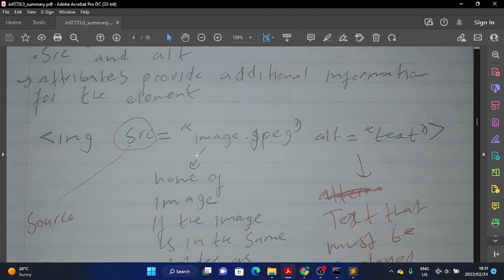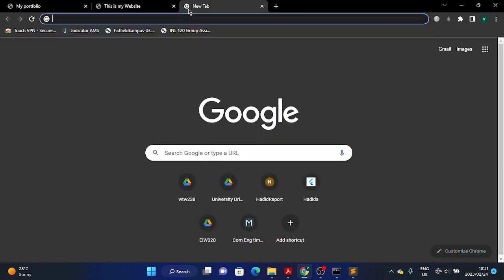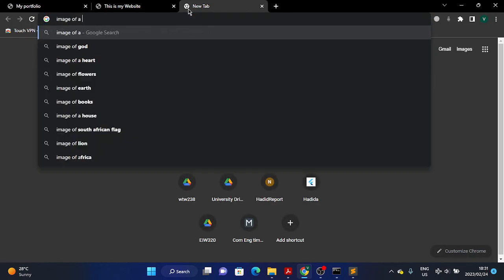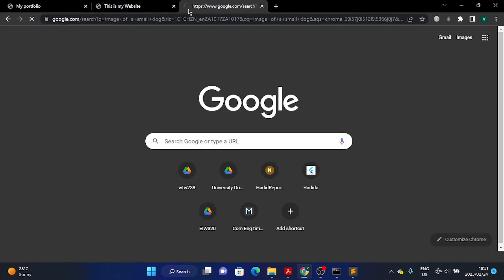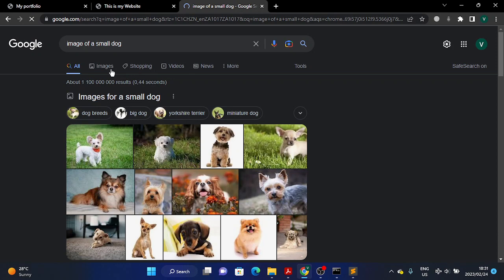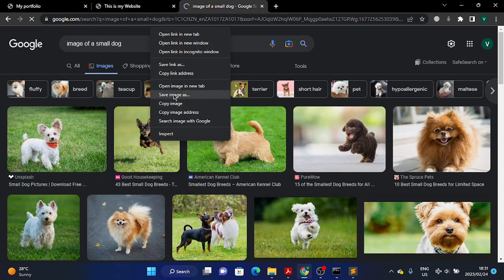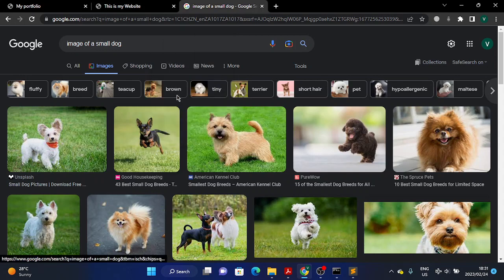Then let's see how this image works. First I'm going to download a random image. Maybe I can search for an image of a dog, something like that. Then I'm going to save any image. I like this one, so I'm going to say save image as.